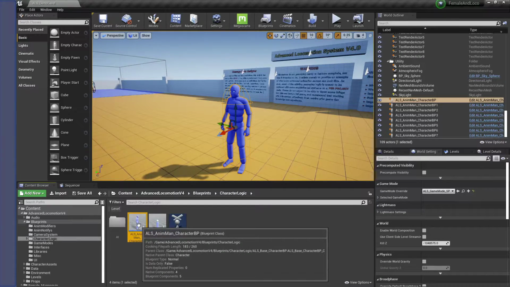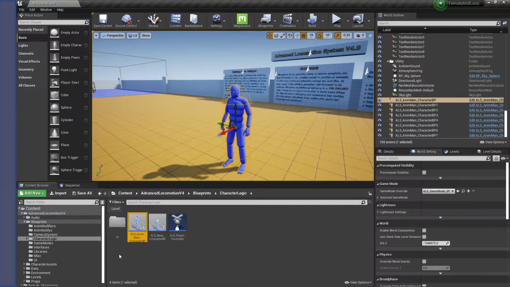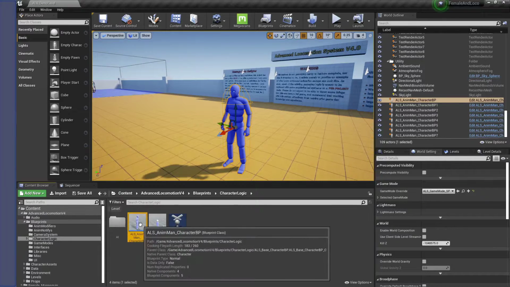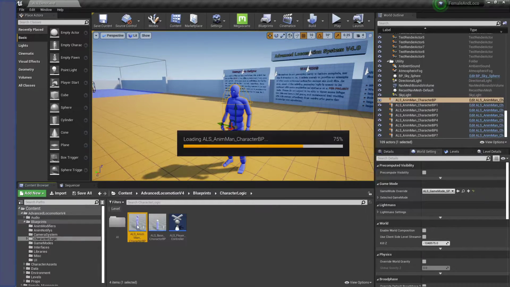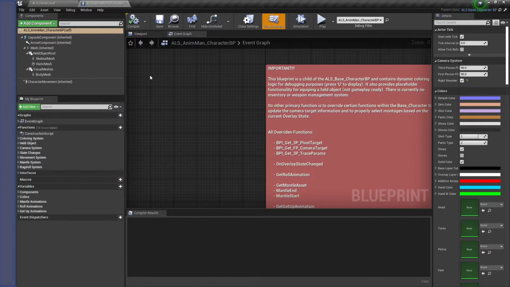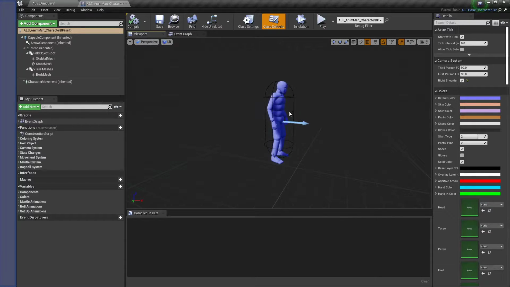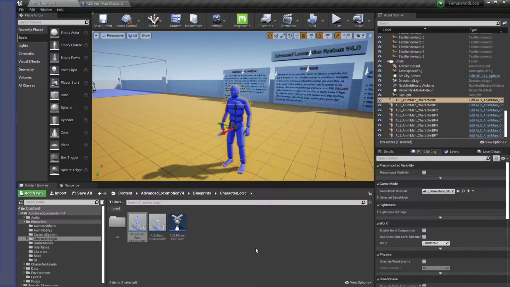So now I'm gonna iterate on the character directly. If you're doing this for the first time, I highly recommend you do a duplicate. But in my case, I'm just gonna work on it. So we're just gonna open this, and we're gonna dock it. We're gonna go into the viewport, and now we're about to start changing things here.